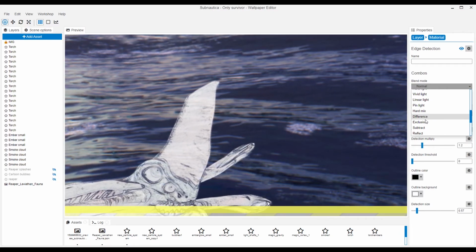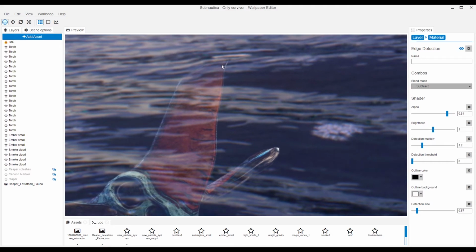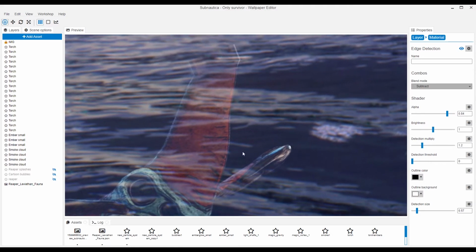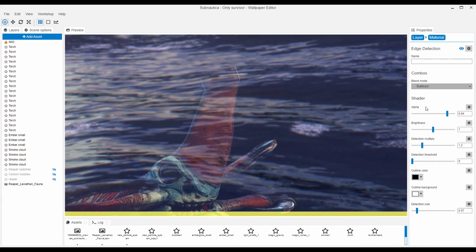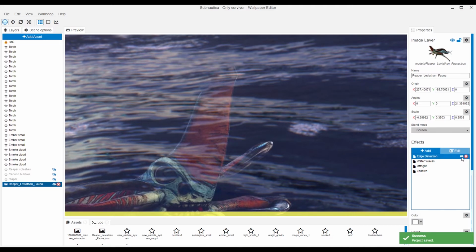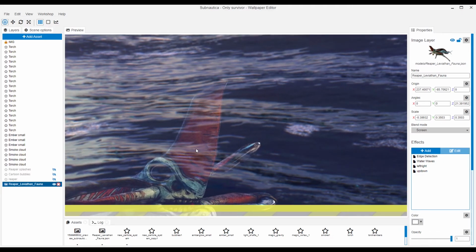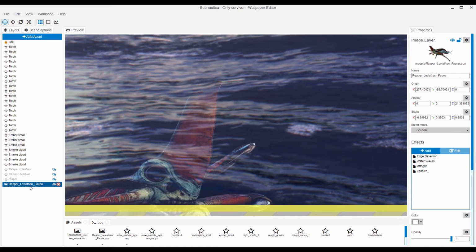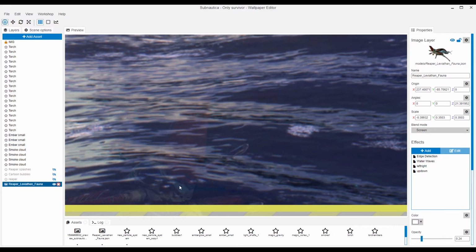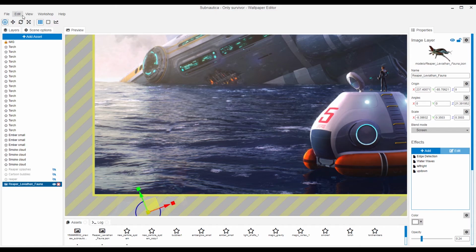So if I do this, you can see that the edges are much less visible than they were before. Let's see. Without the effect it looks like this, and with the effect it looks like that. Also, it's kind of like the posterize effect in Photoshop. And then by lowering the opacity it blends in. So that's a nice trick.